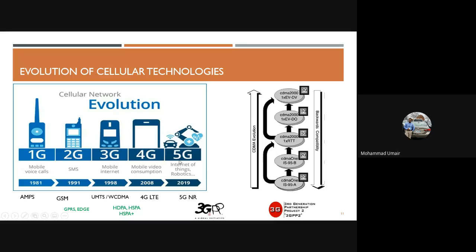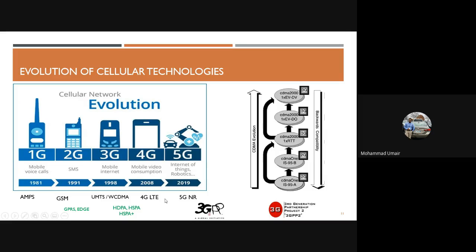Then around 2008, 4G was launched. The technology is 4G, or LTE, Long Term Evolution. Sorry, in between, some enhancements were made to 3G, where data rates went up initially from 2 Mbps all the way to probably 20 Mbps or so. You are not able to get that practically in the field, but the technology does provide speeds of up to 20 or 30 Mbps over different configurations of advanced 3G, which is called HSPA, High Speed Packet Access, or HSDPA, High Speed Downlink Packet Access.